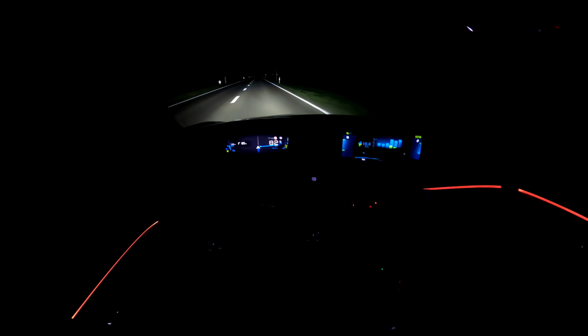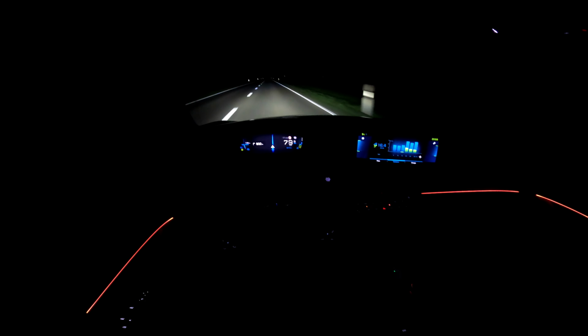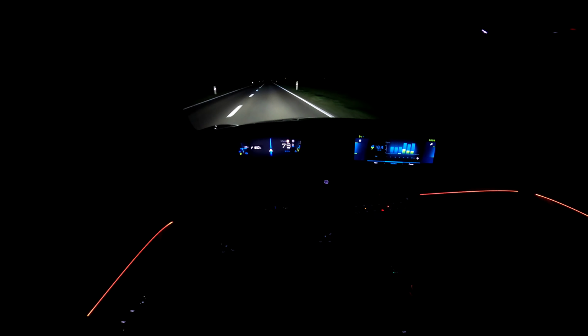And right now we are in eco mode. If I go in sport mode, you will see that the car will be much more aggressive, but I don't want to do that. I really want to stick with the consumption, because I'm really curious to see what kind of consumption it will be able to take out.